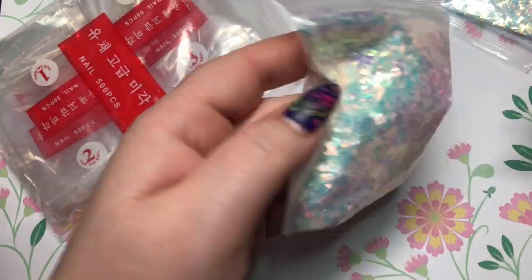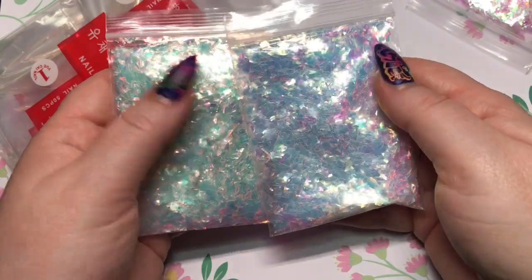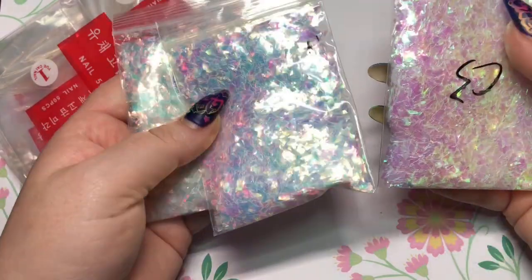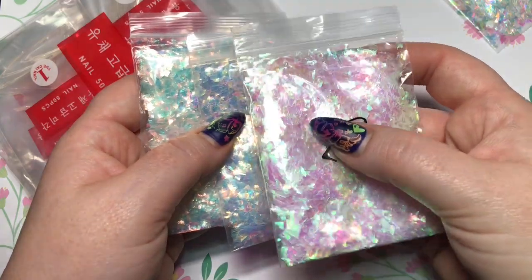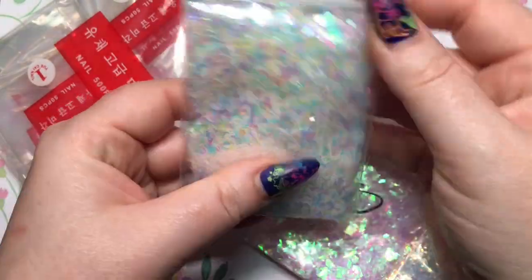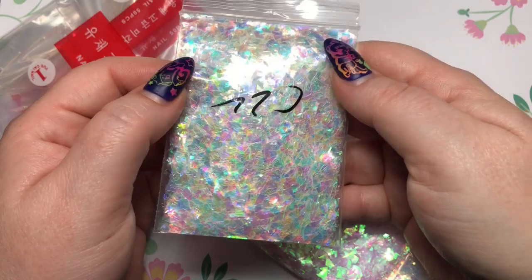Okay, yeah, so I wanted to order the Mylar pieces for encapsulating, and they are really pretty. So I got a few different shades. This one's, I guess, a little bit more green. This one's more blue and purple. This one's kind of a pink with a green, yellow kind of glow. And then I have like the marble color. And you get quite a lot in each little baggie here, so I don't think I'll run out anytime soon. But these are a little bit bigger pieces of Mylar, as you can see.